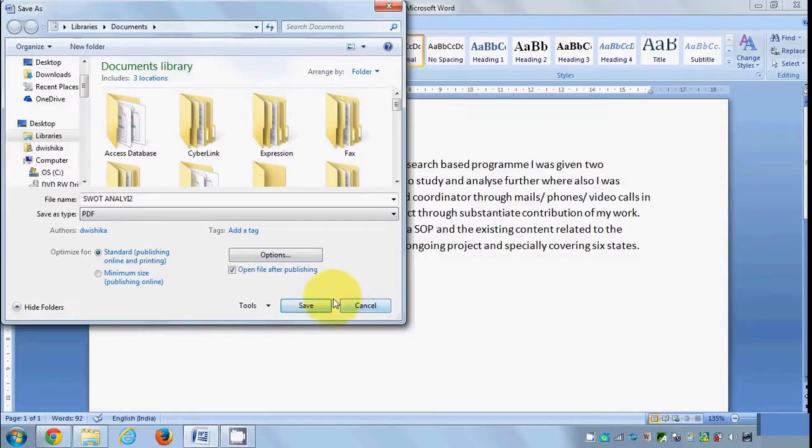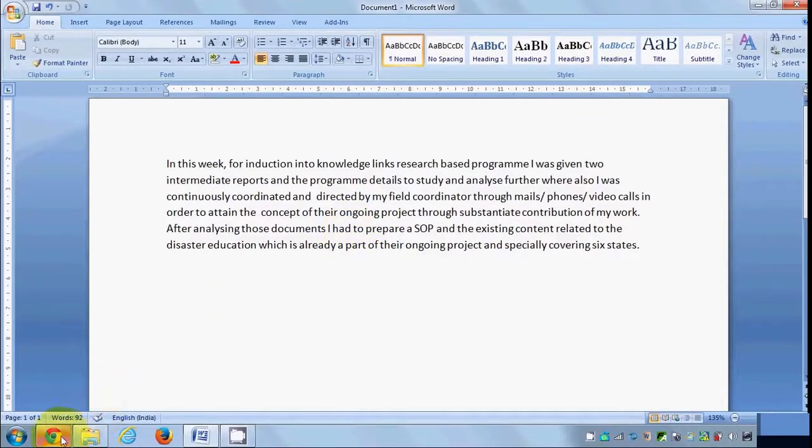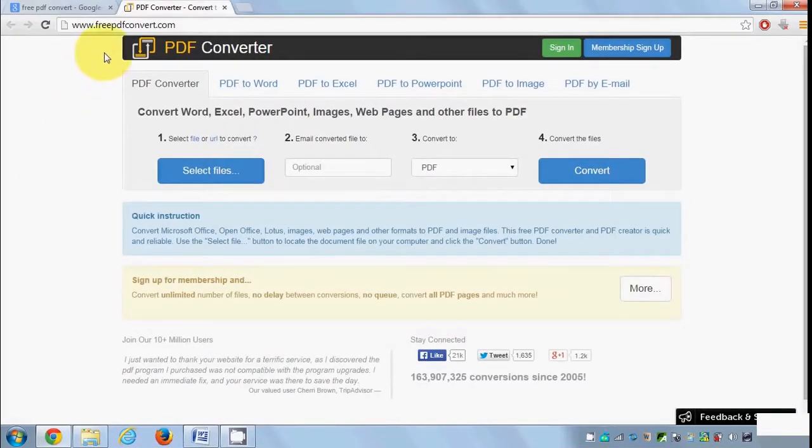But if this plugin is not installed in your system and you don't see save as type as PDF, there is another method for converting your document file or Word file to a PDF file, and this is using a website called Free PDF Convert.